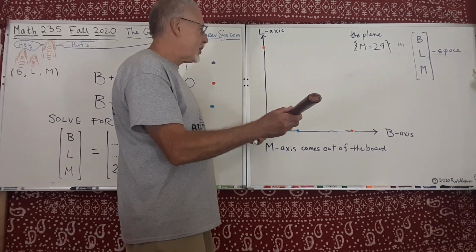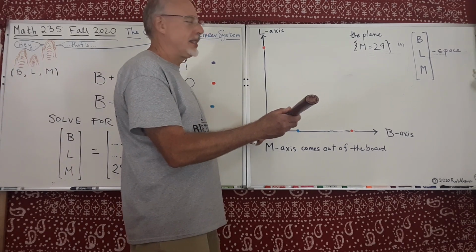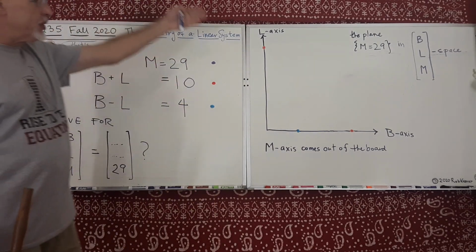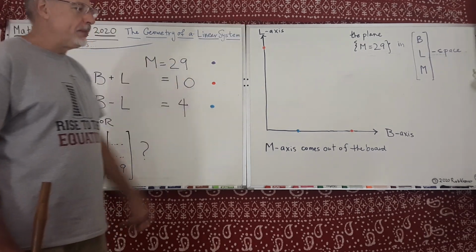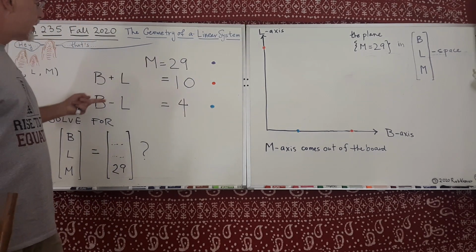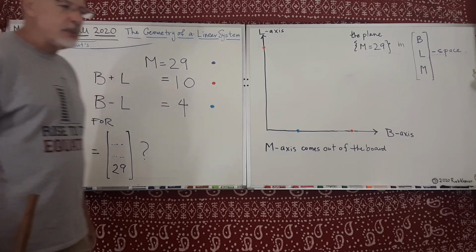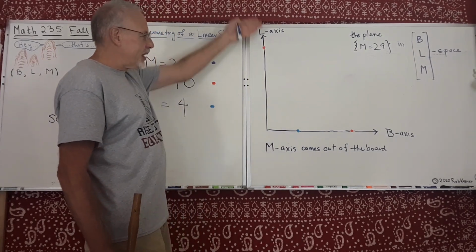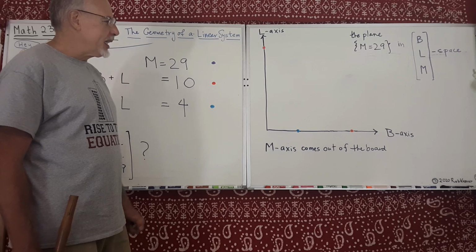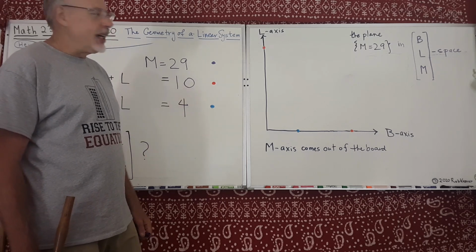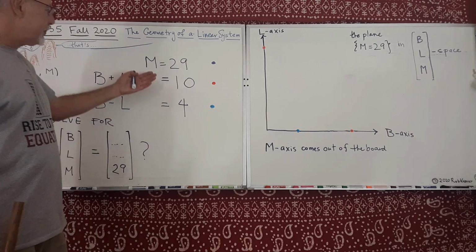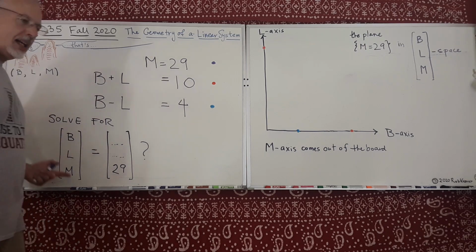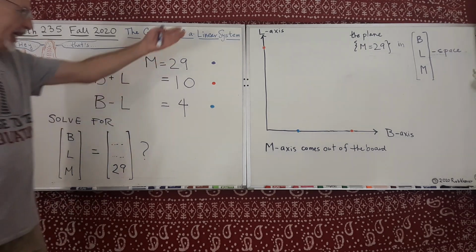But that's sort of the three-space, BLM space. And the equation m equals 29, this purple equation, I've drawn a picture of it. It's a plane. It's the plane of the whiteboard. What about the other equations? Well, they would also correspond to planes in BLM space, but since I've already sliced things with this plane m equals 29, we can basically do what Descartes taught us 400 years ago. We can represent these equations involving just the two variables b and l as equations in the plane m equals 29.